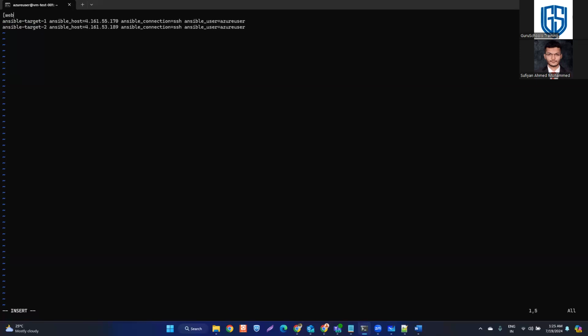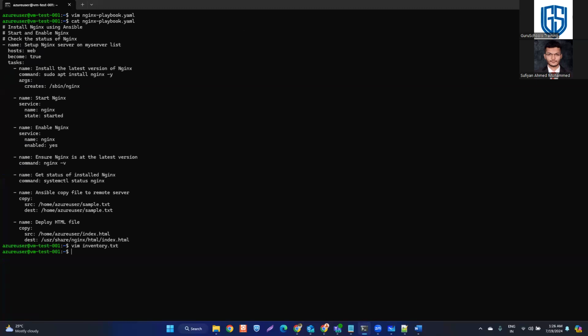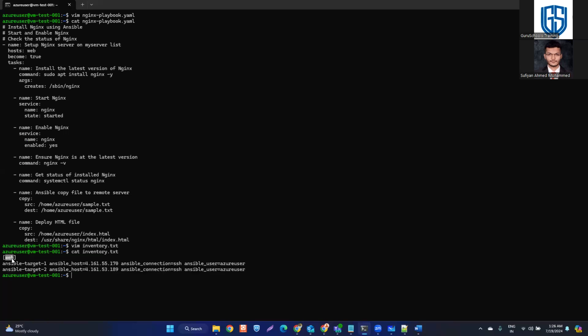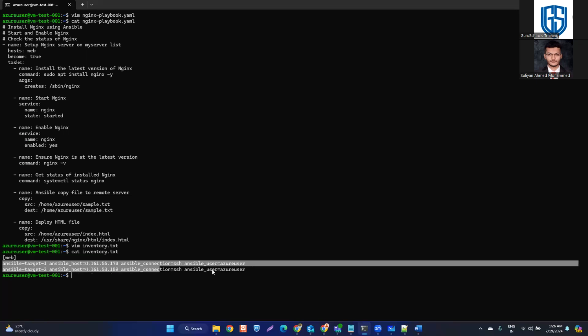If I put like this, then that means it's a group. Yeah, I can show in a different way. Cat. See, I put one square bracket inside. I mentioned web, which means these 2 targets are in a group called web. So if I call web, that means I am calling these 2 servers.